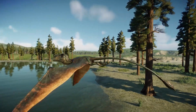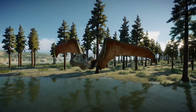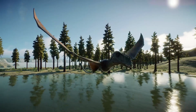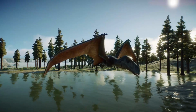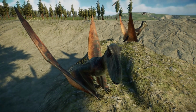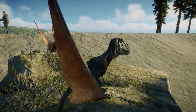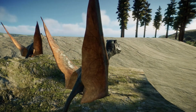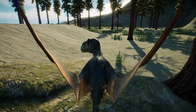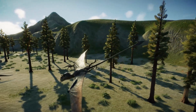The reproduction process of Dimorphodon is still unknown. However, scientists believe that the species laid their eggs in nests built on cliffs or trees. The female would have carefully selected the right nesting site for digging a hole and laying her eggs. As soon as the eggs were laid, they would be covered with some leaves and sand for protection from predators or the natural elements. It is thought that the incubation period for Dimorphodon eggs would have taken around 60 days. The feeding of babies would likely involve spitting up already eaten food right into their mouths. The hatchlings would be cared for by their parents until they were old enough to live on their own.